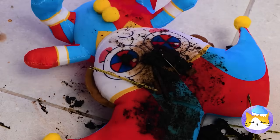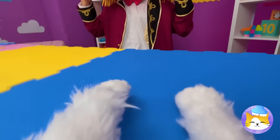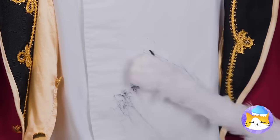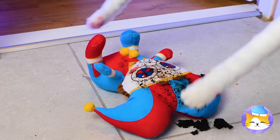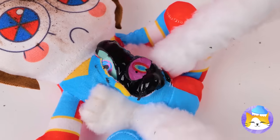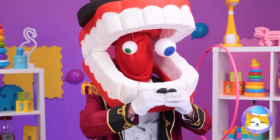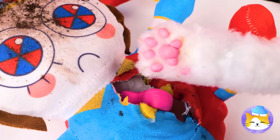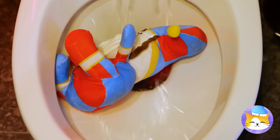Now everyone will know your name. It's even hard for Pomni dolls these days. Oh, let's see how you like it, Kane. Now, why don't we help you out? Let's start with a quick look inside. This abstract stuff sure gets everywhere. Let's toss it and give her a real heart. Now patch her up. It's almost time for her wash. Add toothpaste and rinse her off. Ah, doesn't she look much better?